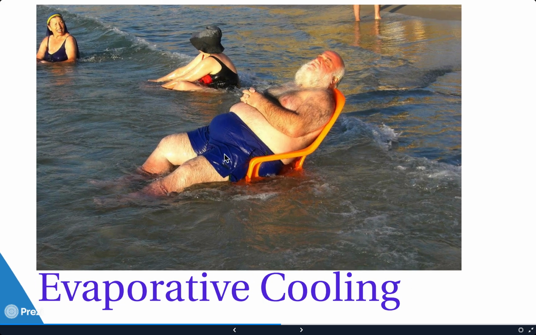Also, evaporative cooling. When we are feeling hot and sweaty, water, as it evaporates off of our body, goes out into the atmosphere and takes that heat with it, right? Because when we sweat, it's water and it's going to leave our body, which causes a cooling effect on us. So the fact that water can evaporate to a gas is one emergent property, but also that it holds that heat with it as it goes. So that's how we cool off as we sweat.